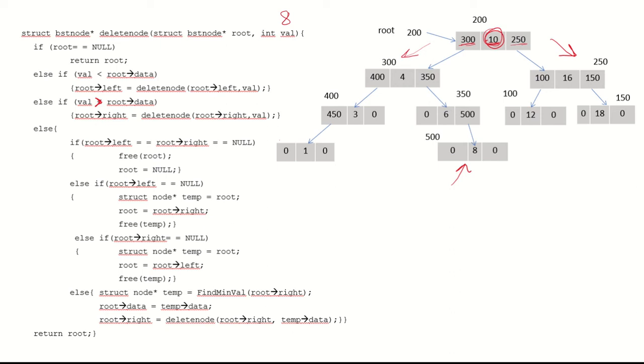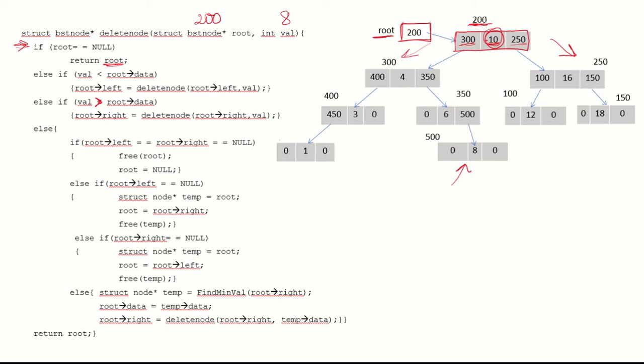So let's proceed. We know that we have received the root pointer value, which is 200 over here. 200 is the address of the root node, and this is accessible through a root pointer. So this is a root pointer which is giving us the address of the root node, and currently it is having a value 200. So we have reached the root node, and now we will start our code. First of all, we will check, is root null? If the root is null, that means the tree is empty, and in that case we will simply return the root back to the calling function.